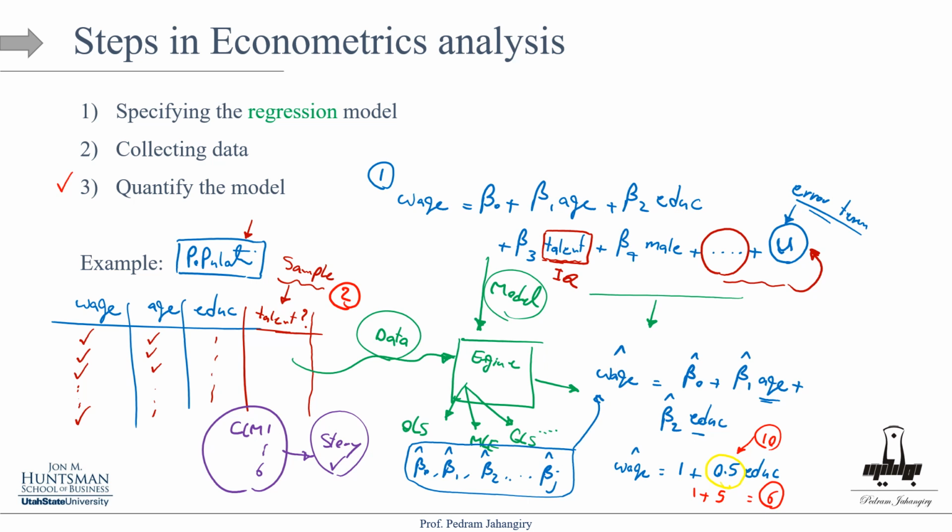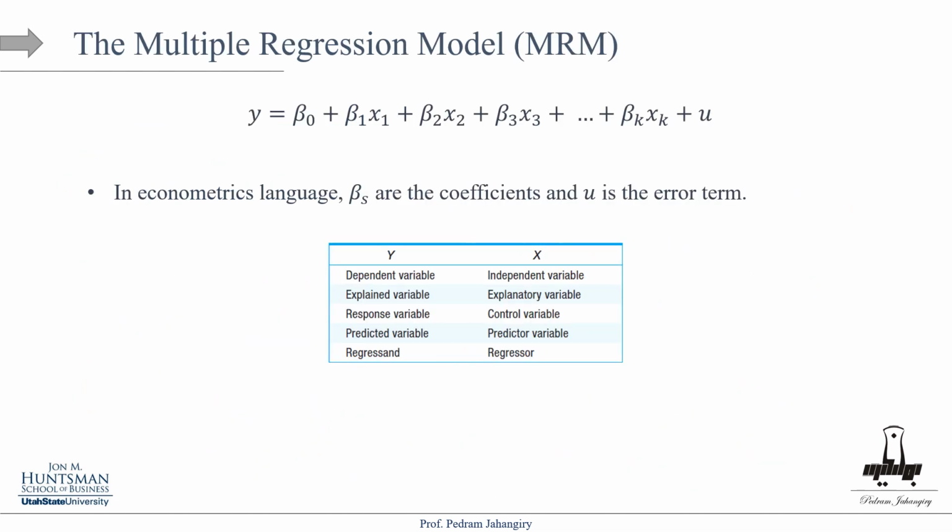So the story that you're telling in the sample does not extrapolate well in the population. So now our next important job is to figure out what those assumptions are, right? Before doing that, let me formally rewrite this regression model in the next slide, and then we'll take it from there. All right, now let's look at the multiple regression model, or MRM for short, right?